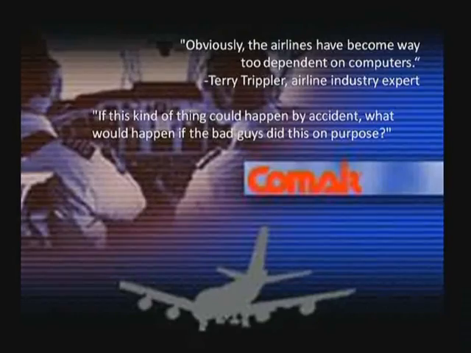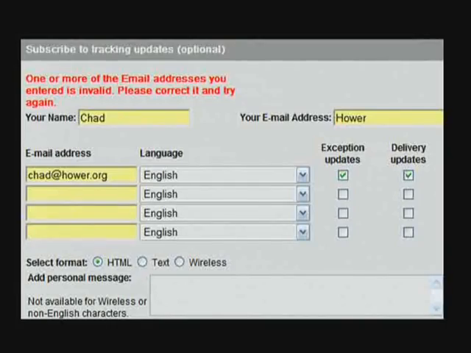Or take a look at this one. This one's very valid. This happened just yesterday. I'm tracking a package coming here to me in Barcelona. Now this is FedEx, okay? Yesterday David picked on UPS, my turn to pick on FedEx. Now I actually like FedEx. I've had some problems with some of the other ones, not UPS, but some of the other ones. But I wanted to track my package, and I'm sure it'll get here. So I decided let's put in my email address so I don't have to go to their website and ask them all the time. So you can see I can put in my email address, chad@howard.org.